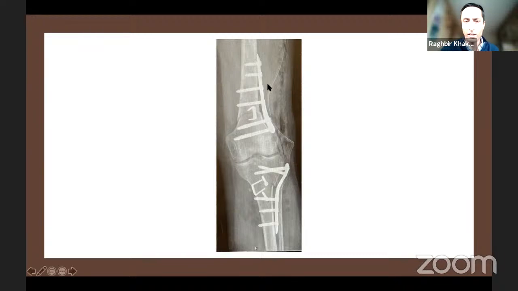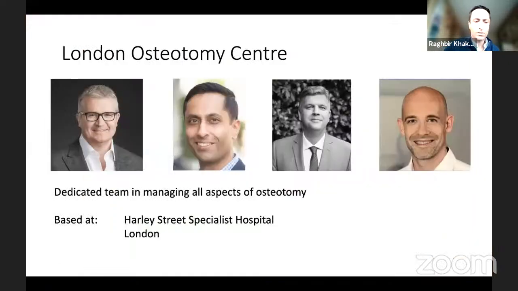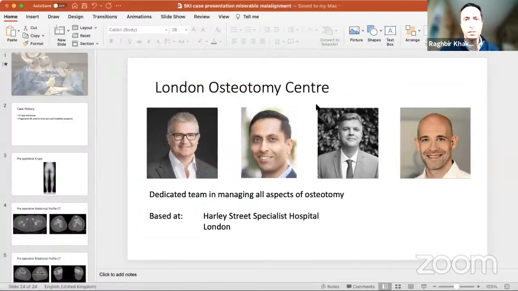The new things that I've learned recently, been doing a lot more, is putting these staples in the front to get some compression. And on the tibial side, I use a compression staple also. She was absolutely tiny, this young lady, and these plates look absolutely massive on her. But I was able to achieve the rotation that I wanted and compress at the tibial tubercle. So I guess my question to the rest of the panel is, would you guys have done anything differently or have any thoughts on how you would have managed such a patient?